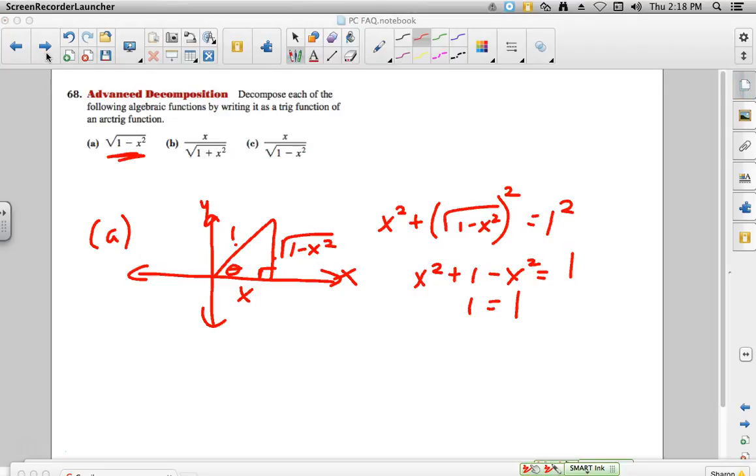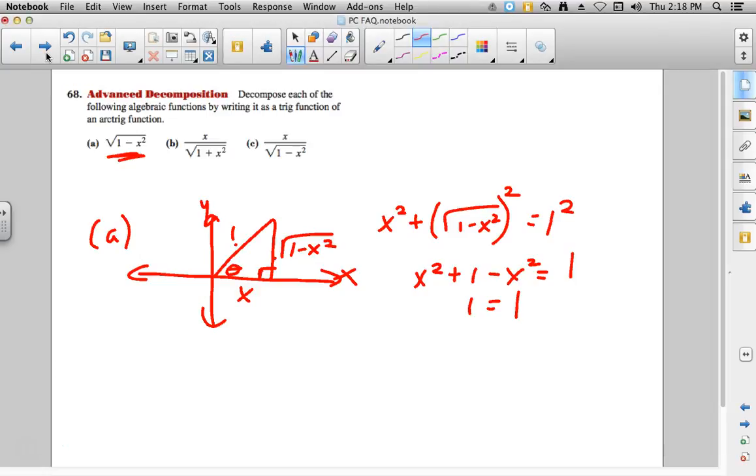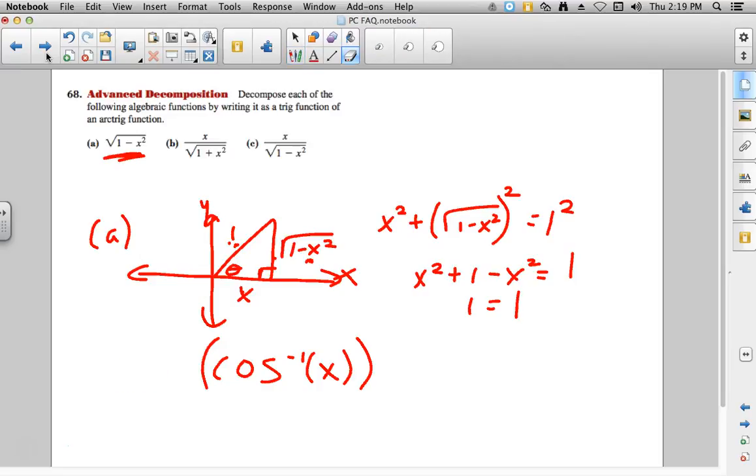Now I take a look at this problem, and I think, you know what? Square root of 1 minus x squared, I could do it really well for sine, because that would be opposite and hypotenuse. So I want to use something else to start with, and then decompose this. So maybe cosine. So we'll say, all right, the inverse cosine of adjacent over hypotenuse, x. And then, once you have that, take the sine of that, not the inverse. Because what we want is the square root of 1 minus x squared. Now let's see if it works.